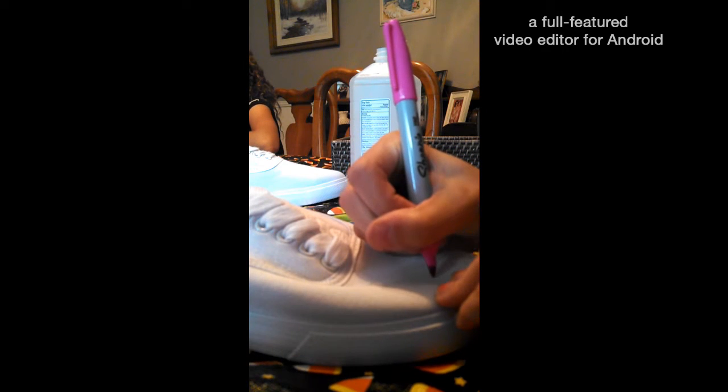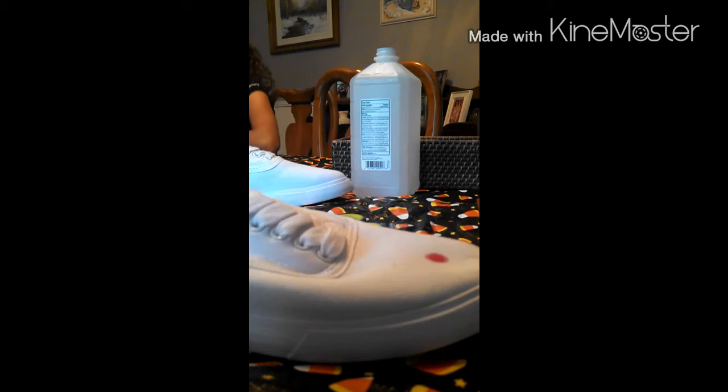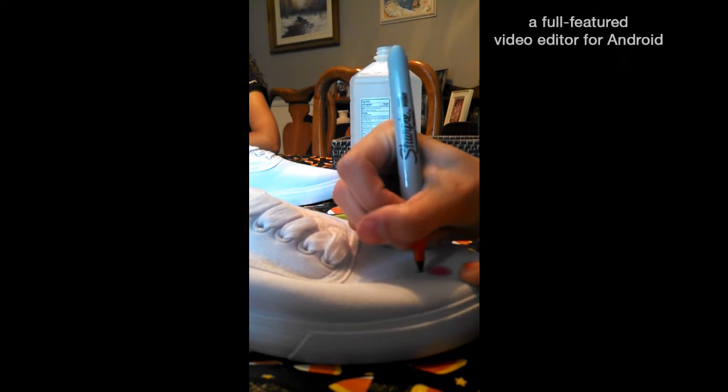Okay, so to start this, what you're going to need to do is get a color and you're going to draw a big dot in the middle. When you're done drawing this big dot in the middle, you're going to grab your other color and you're going to draw smaller dots around that color. You're going to keep doing this process over and over.